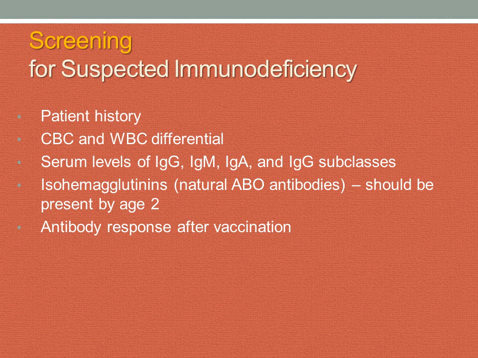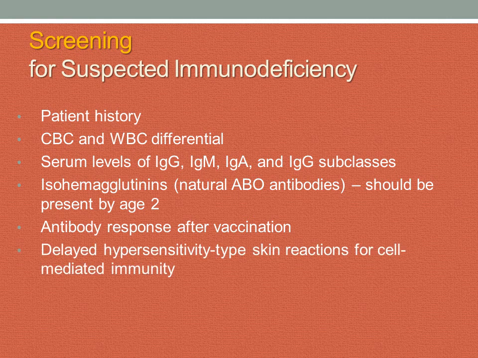We can immunize the individual and then check their antibody titer a period of time after the vaccination to see whether they've developed antibodies. We can do delayed hypersensitivity type skin reactions, similar to what we did for the allergy tests, but we are doing them not looking for allergies this time around, but rather to see if the individual can mount a response. Usually they'll use antigens that are very common in the environment that most of us have been exposed to. The thought is they've probably been exposed and they should be able to mount this cell-mediated immune response.